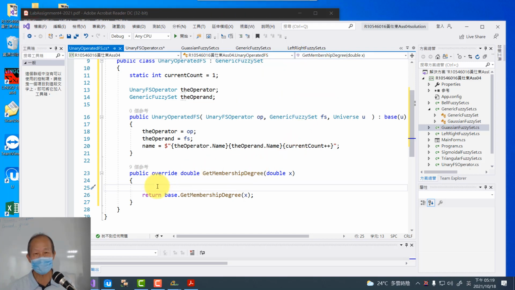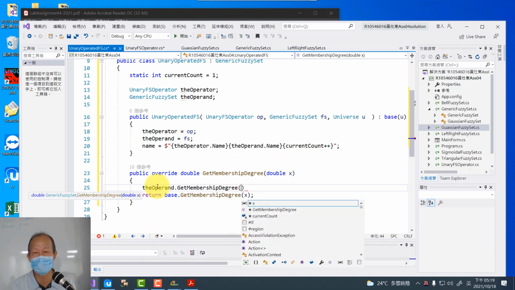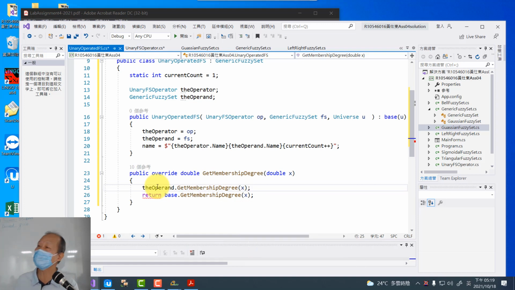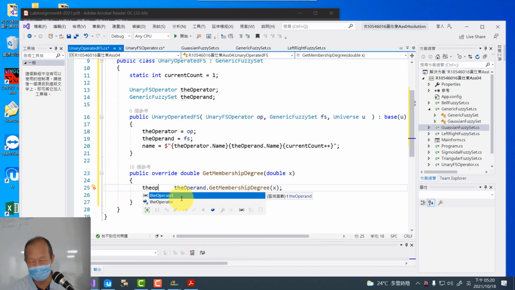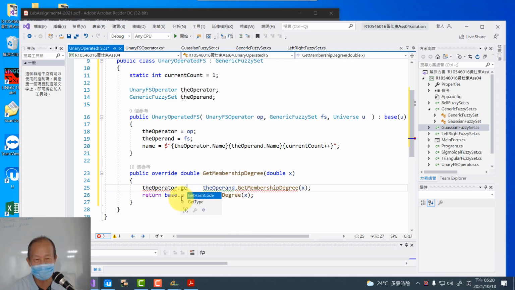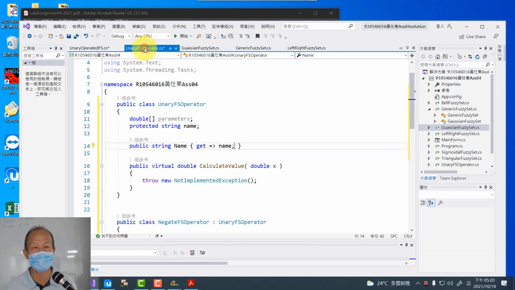So I will get what? I will ask the operator to get the membership degree first, and then I apply the operator. So I ask the operator to get the value. Oh, excuse me. The operator, I did not make it up. Let us go back to the unary operator for this.